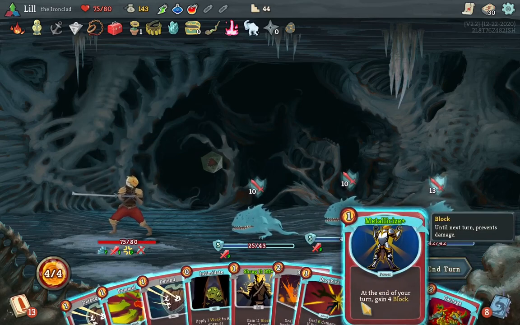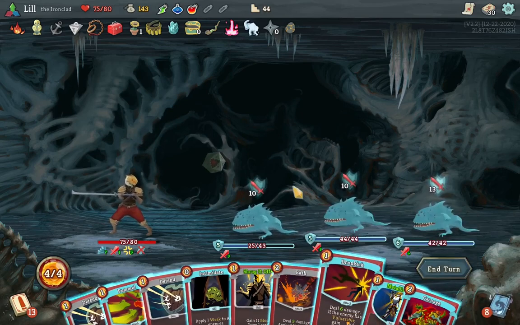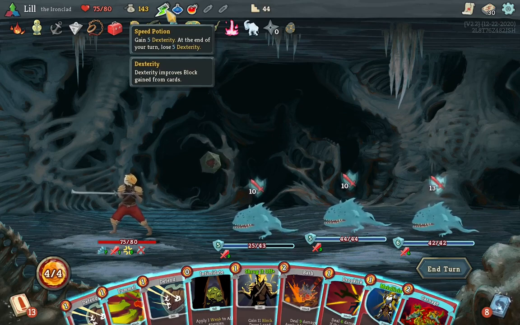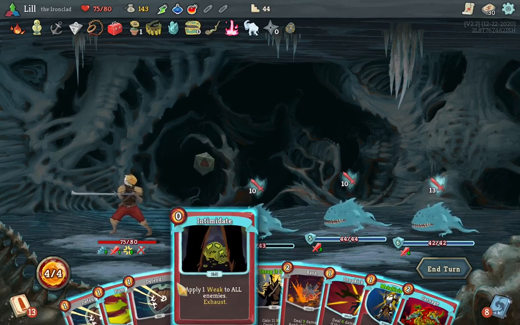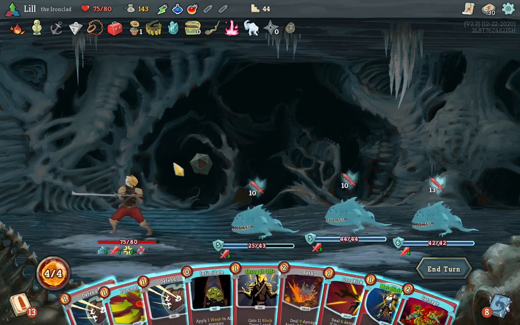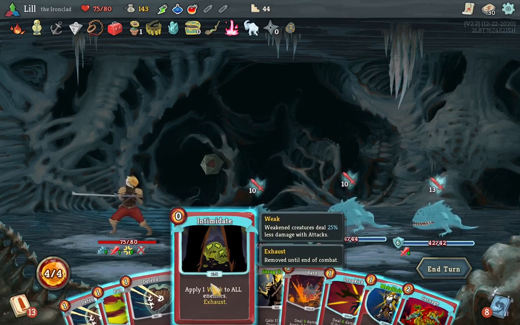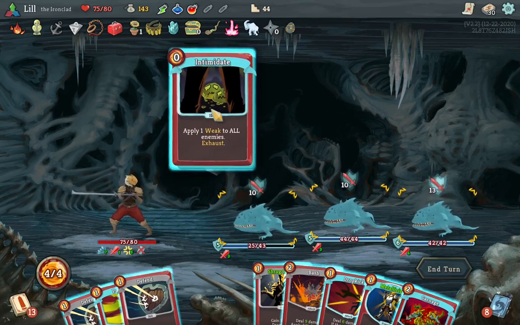Carnage. Okay, we didn't get that. Maybe I'll destroy one if I need to. Let's see, we have the one that damages. Also, we get blocked if we attack. Definitely want to do that one.